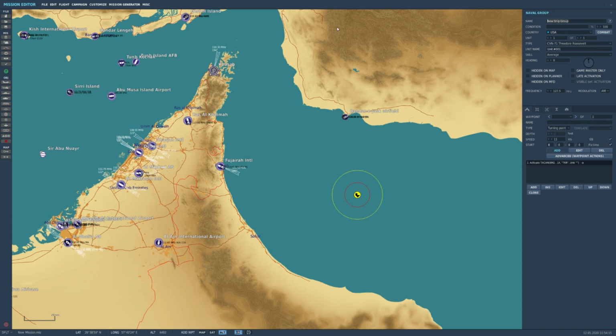Coming to the naval group window, let's give it a name. So how about carrier battle group? So a CVBG. Country will be USA. We have one ship in the entire group, which is the Theodore Roosevelt. If we go to type, we see we also have the Lincoln and the Washington available as well, and more will be coming after early access. But we'll keep it the Roosevelt for now.